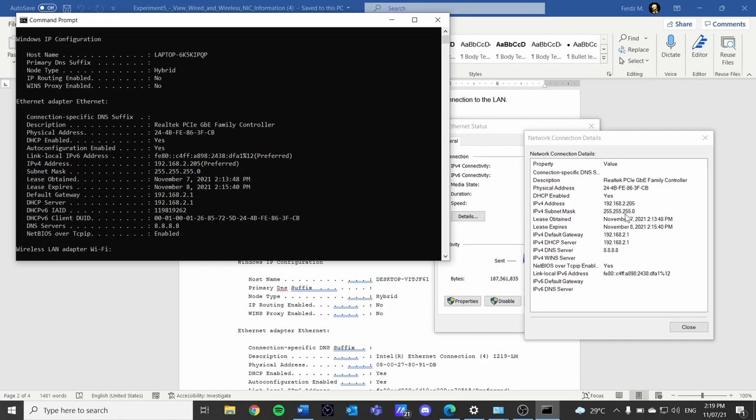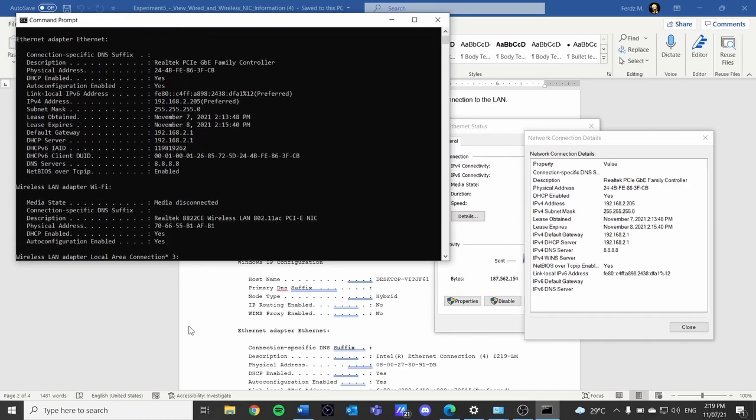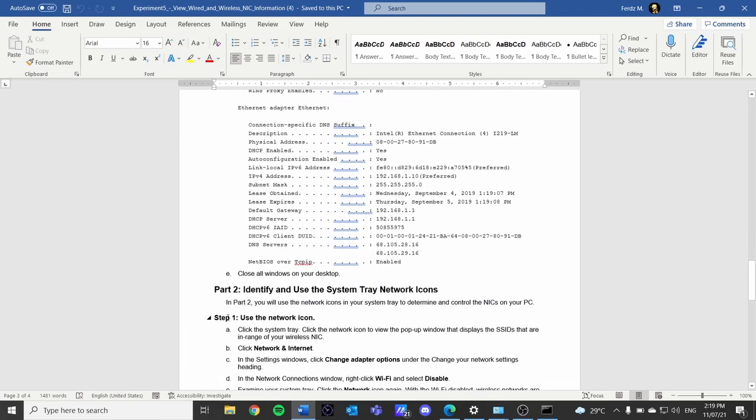The subnet mask is 255.255.255.0. The DNS server is 8.8.8.8. Close all windows on your desktop.